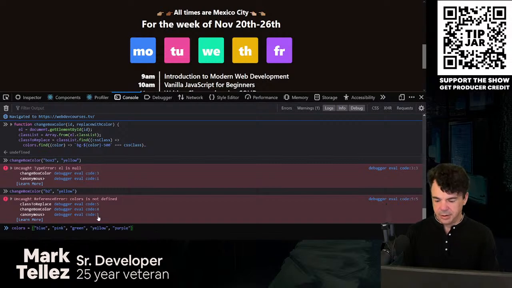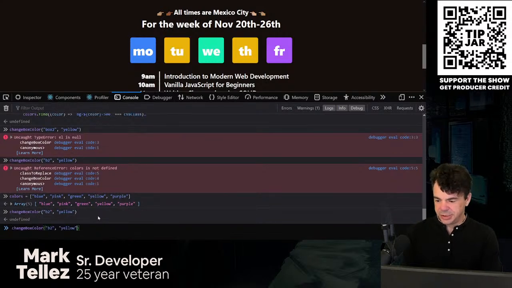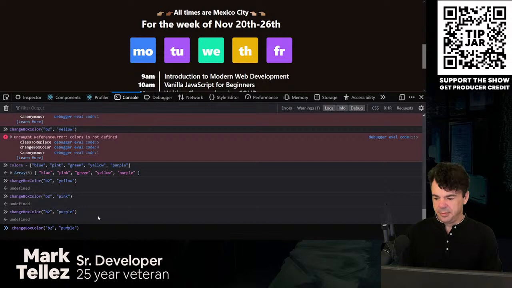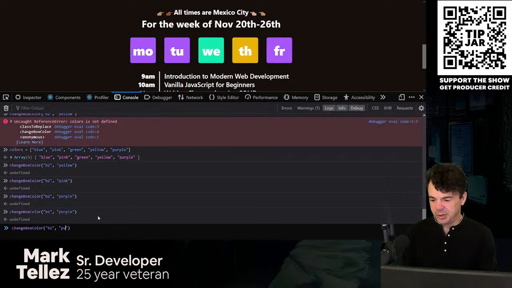Right here. Okay, so now our colors are defined. Changes to yellow, changes to pink, changes to purple. What if we wanted to do box 1? Box 1 is now purple. Box 1 is now green.